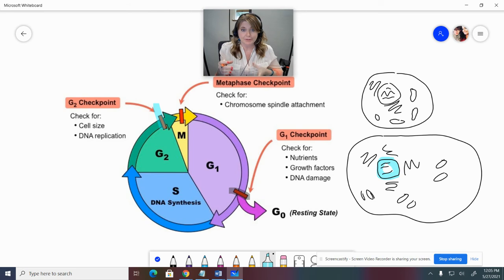Well, enzymes will come along and just make sure it puts those back into the right spot, or it'll splice out some of the things that don't belong and fix them. So DNA can be repaired and fixed. It doesn't automatically lead to apoptosis. Apoptosis is a last resort if the error is so major that it can't be revised and fixed. Once the G2 checkpoint is passed, then mitosis is entered into.